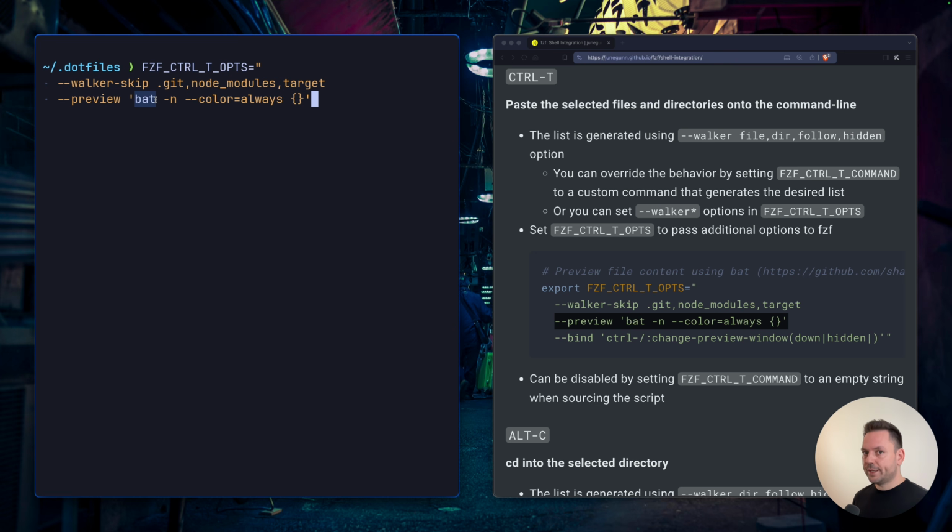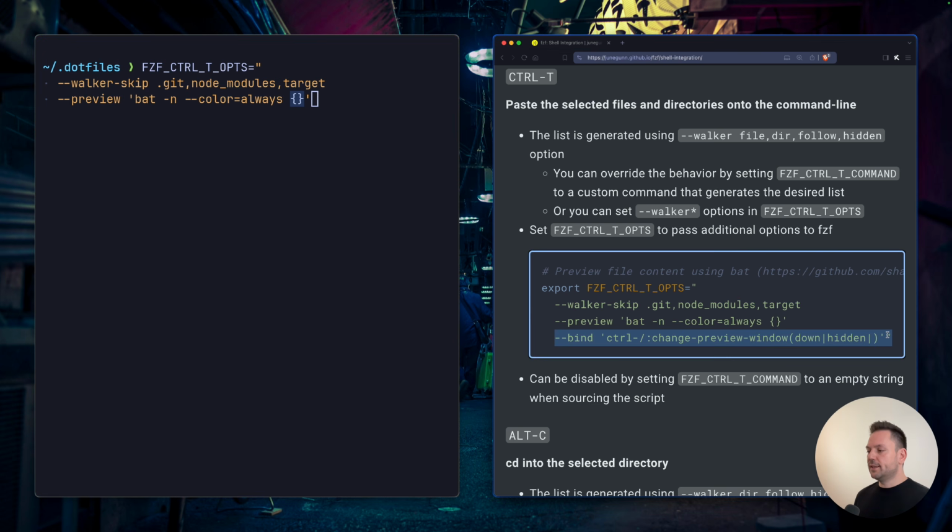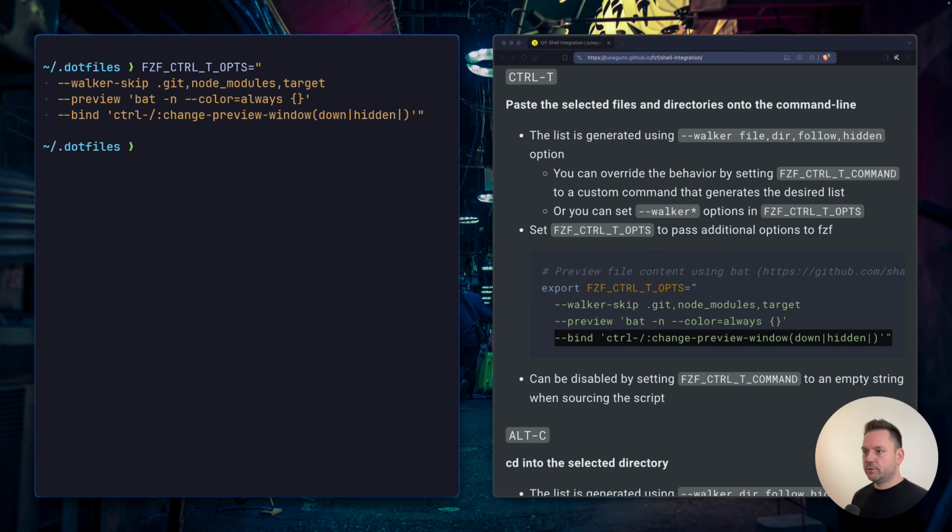You could also use cat, but bat is basically a replacement for cat and can do syntax highlighting and a bunch of stuff. Maybe I will do a video on bat in the future. I've got this installed, so that's okay. These brackets symbolize the active line in the fzf list. This last line adds a keybind in its Ctrl-T mode, which modifies the preview window. We will check out what it does soon. Copy, paste, and enter. So now we've got this set.